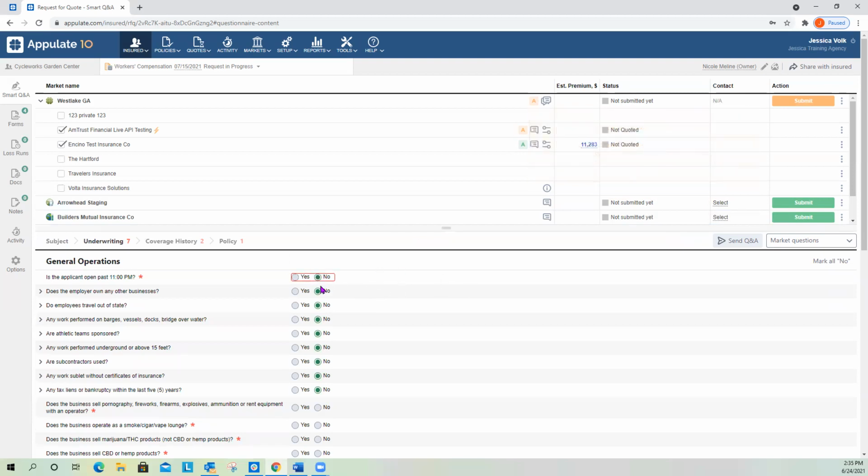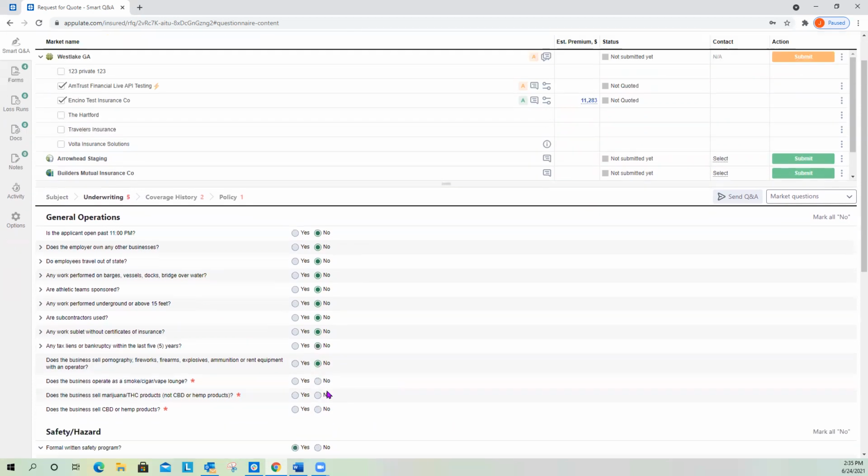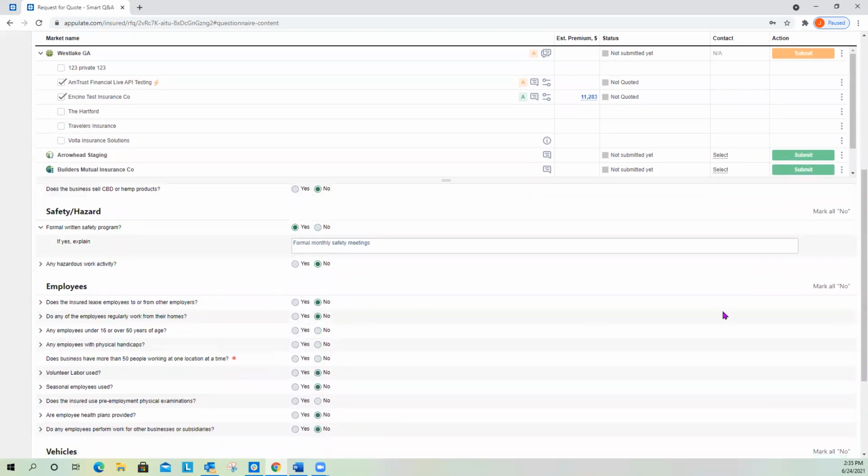I like to point out there's a few different ways that you can answer these questions. You can, of course, continue going through these live and dynamic links, or you can stay in this section. You can see right here in red, there's 6 questions that are required by the carrier to answer. So you can stay in the section, of course, and answer all as no. You can go through one by one, or a little shortcut is over to the right-hand side is mark all as no. So it answers them all at one time. I'm just going to continue going through these.